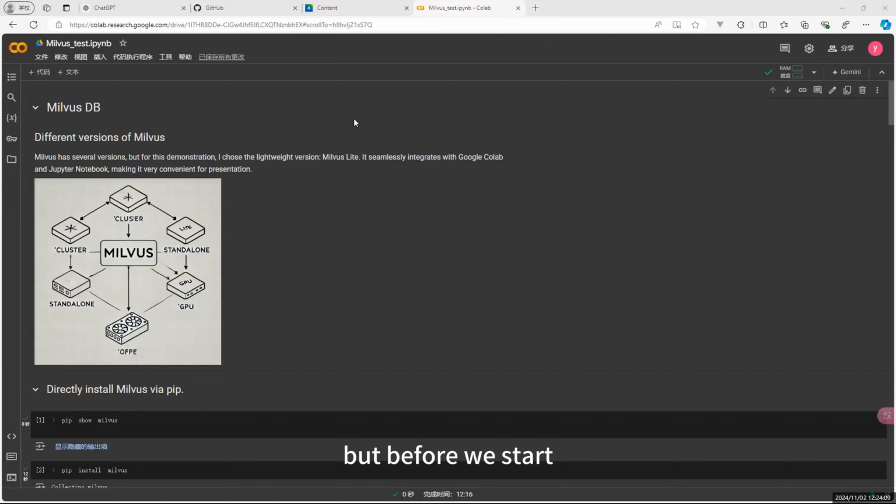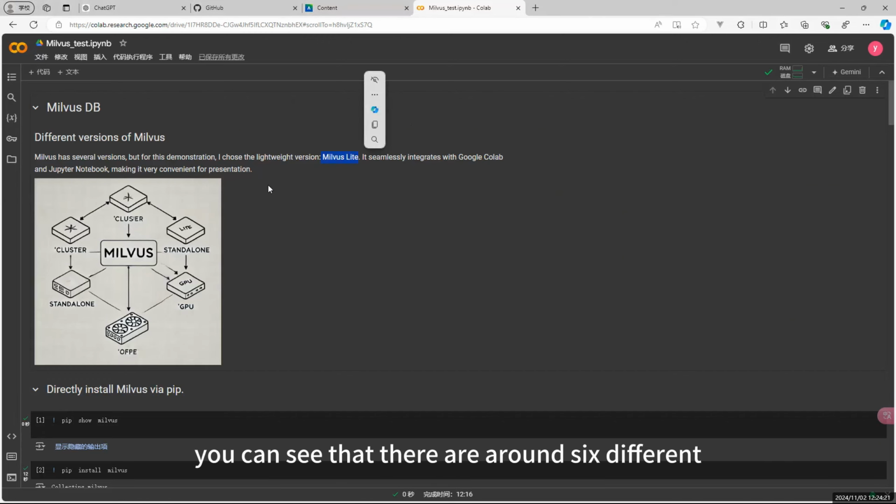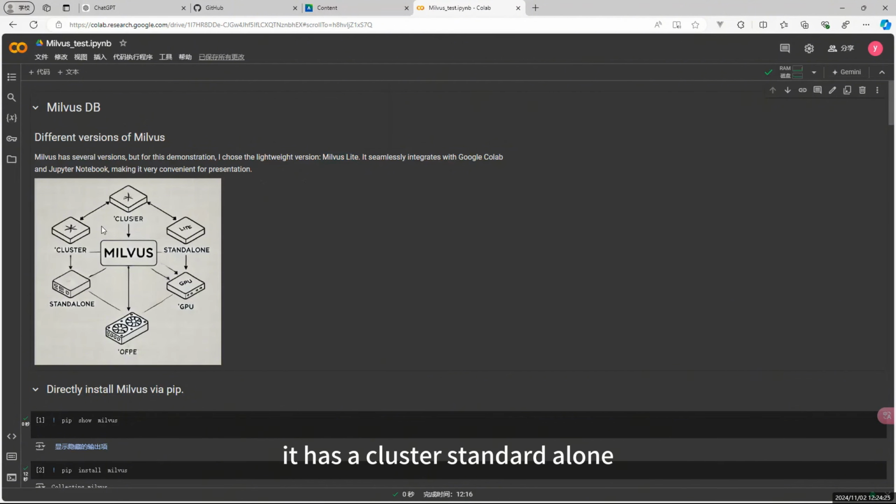But before we start, I need to give an introduction of the different versions of Milvus and the reason why I choose Milvus Lite. You can see that there are around 6 different versions for Milvus. It has a cluster, the standalone, and the GPU, and offline, and the Milvus Lite. The reason I choose the Milvus Lite is that the other versions are just standard for Linux.